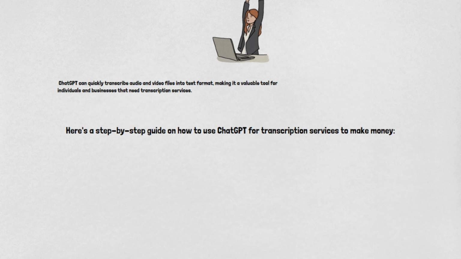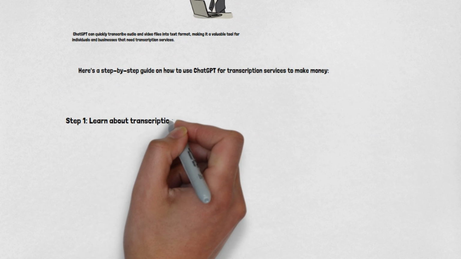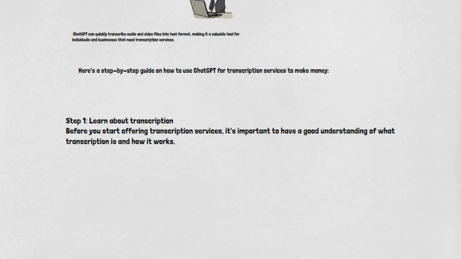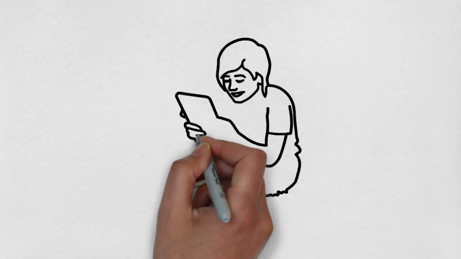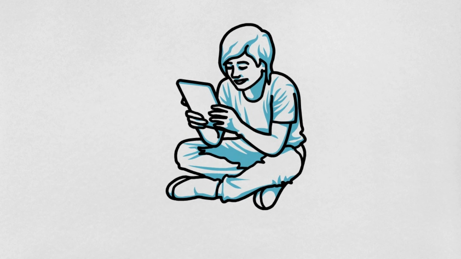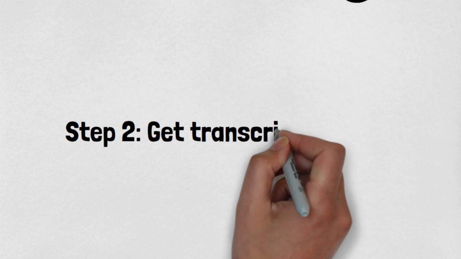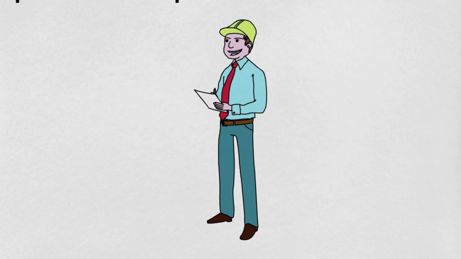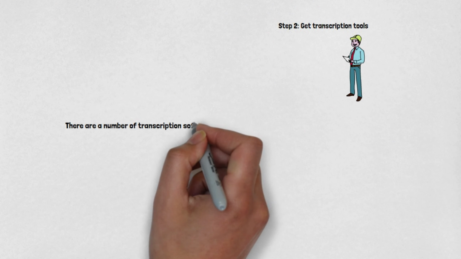Step 1. Learn about transcription before you start offering transcription services. It's important to have a good understanding of what transcription is and how it works. Step 2. Get transcription tools to provide transcription services. You'll need some tools to help you, such as ExpressScribe, that can help you transcribe more efficiently.